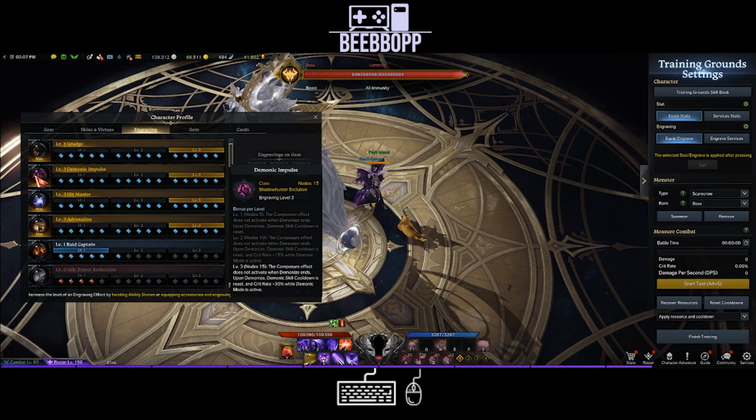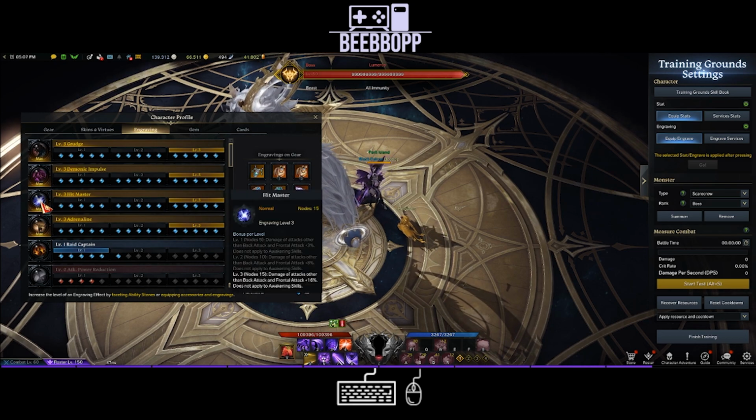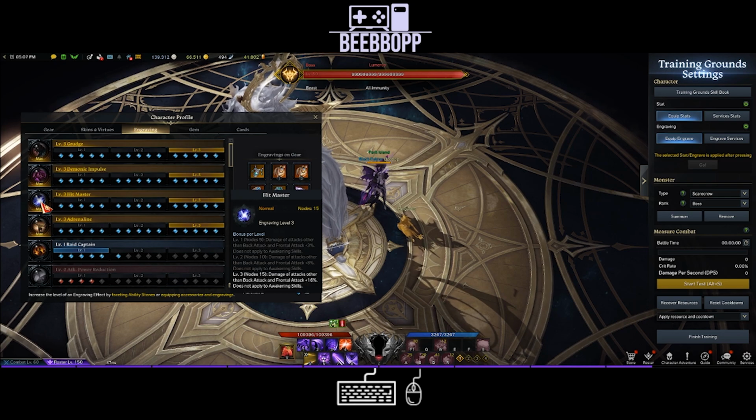Demonic Impulse 3, so I'm getting that full benefit, 30% increased crit rate and 20% attack and move speed. Hitmaster, which is an excellent engraving for the Shadowhunter, because in their demonic form, they don't have any back or front attacks, so it's a 16% increase of damage to all those abilities.